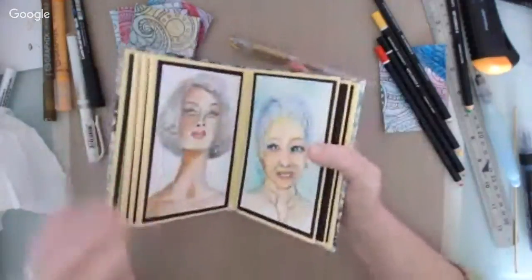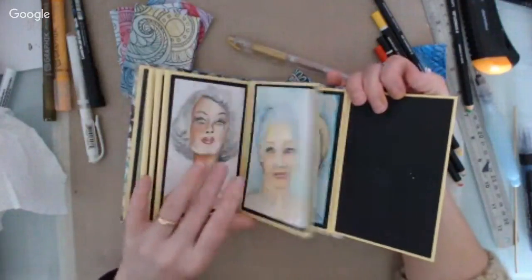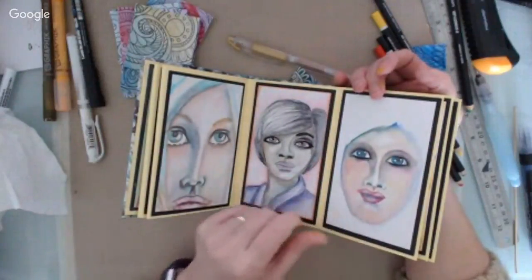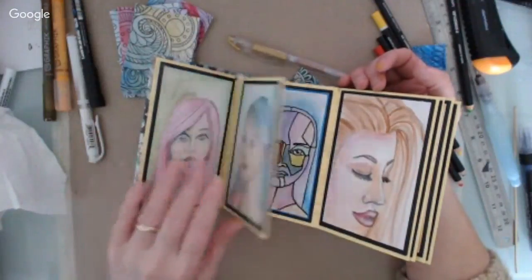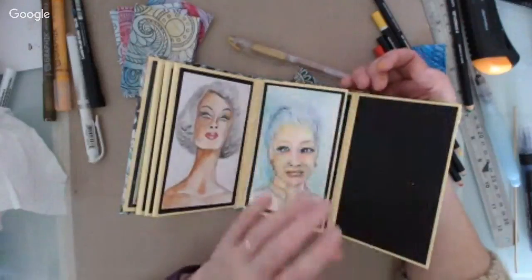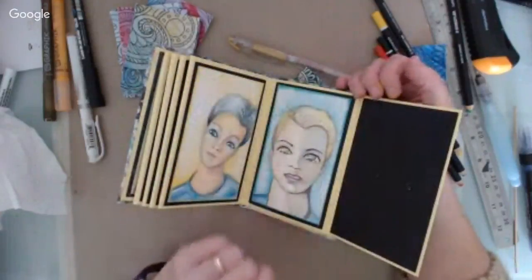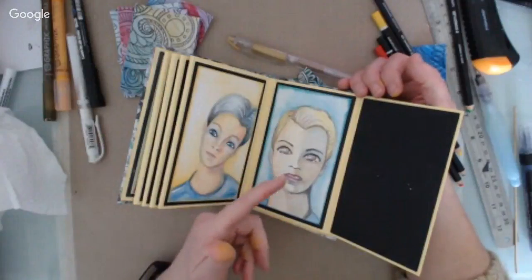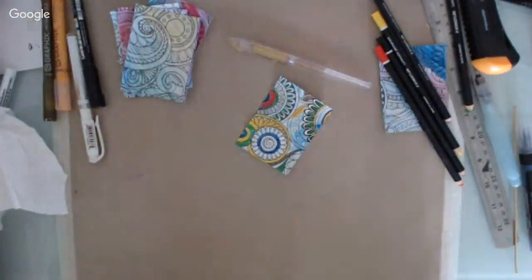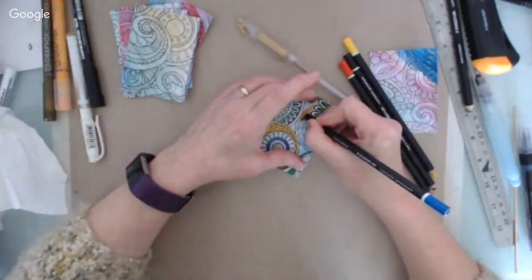I just wanted to show you the 29 faces. This is the latest one I did. As I say, I'm just catching up with these, and some are better than others. You know, some are a bit weird, like I just did the face there. But yeah, just catching up now, and I made the album for it too, because I like making albums. Went through a blonde phase there. Must do some brown hairs and things. I thought I was going to make this one a guy, but then I turned it into a girl. But I might do a couple of guys just to finish off that one as well. I have to see how the mood takes me when I'm doing it.